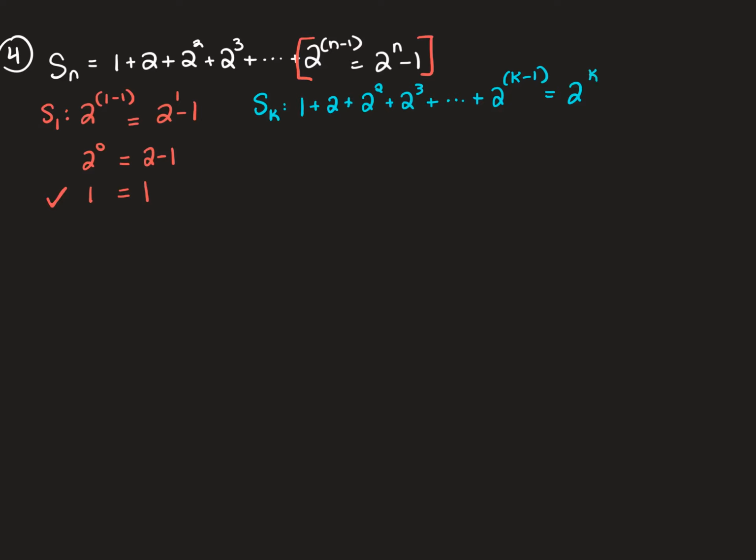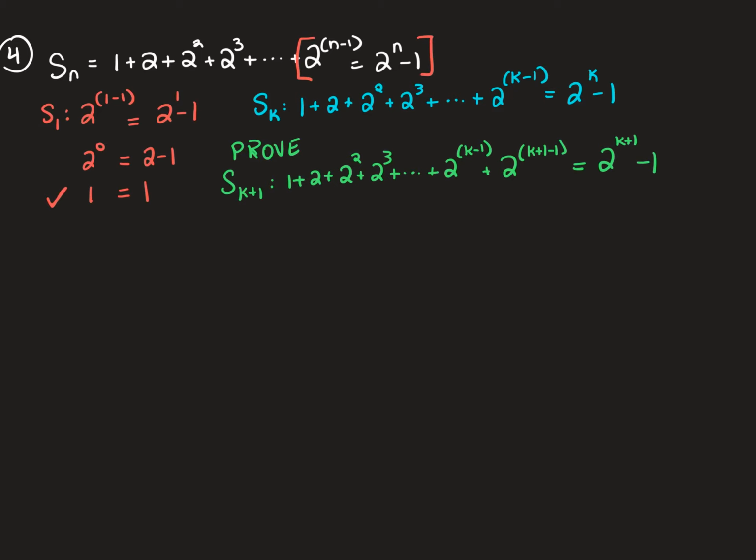And now we're going to prove that it works for the S sub k plus 1 case. So prove S sub k plus 1. Now, that's going to be exactly what we've written above, except we're going to add on, and instead of k, we write k plus 1, and then we have k minus 1 is our original expression, equals, and then again, replace our k with k plus 1, and there's what we're trying to prove.